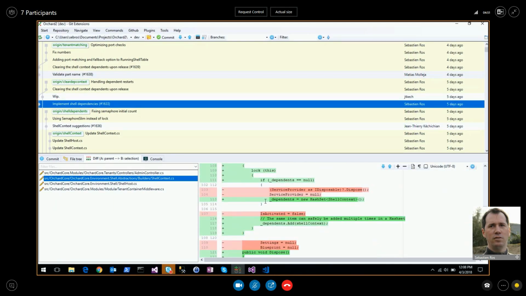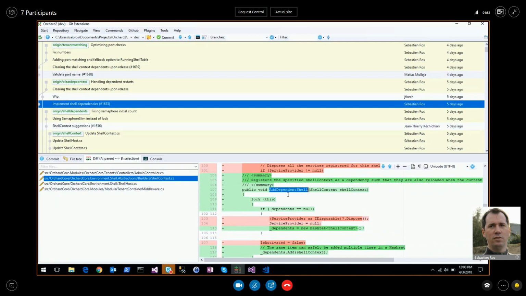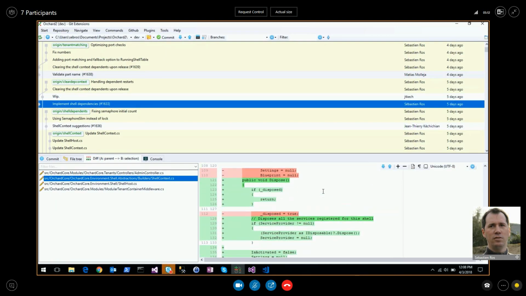And you can see also there is a new API called add dependent shell on a shell. So you can add from a shell a dependency on another shell, so another tenant. And this way, when the main tenant will be restarted, any dependent tenant will also be restarted. So that's a new thing.